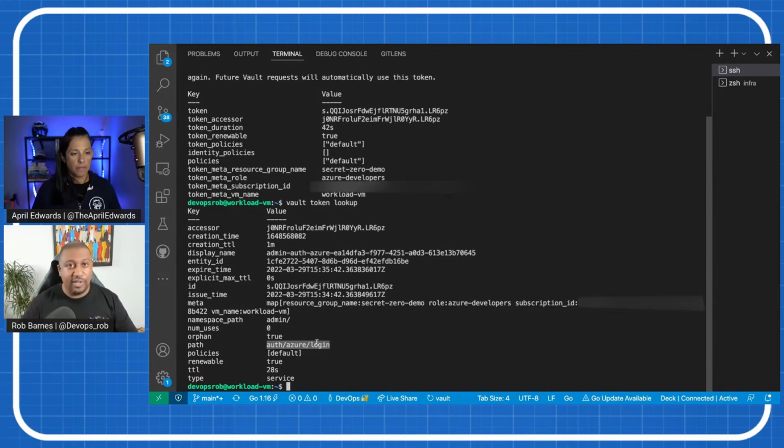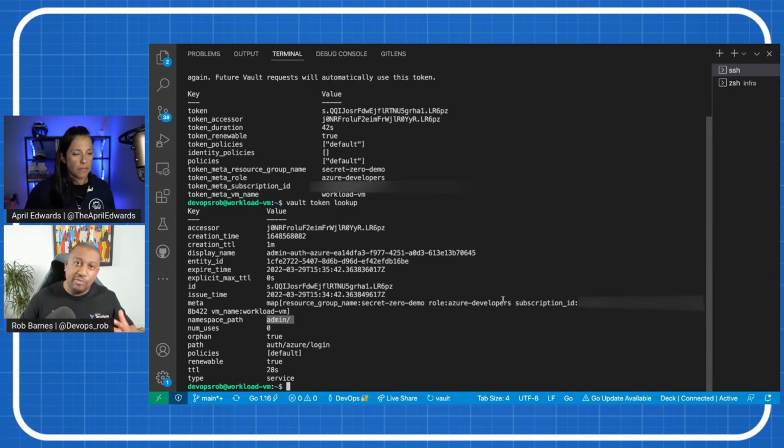So this is the path that we're making the API call against. The namespace in Vault is the admin namespace. It's default if you're on HCP. And it just has some of the similar metadata that we had in the previous commands, which you can see here, like the resource group name, the role, and the subscription ID. You can see all of this under the meta map. So it's just a map here of all these different pieces of information, right?